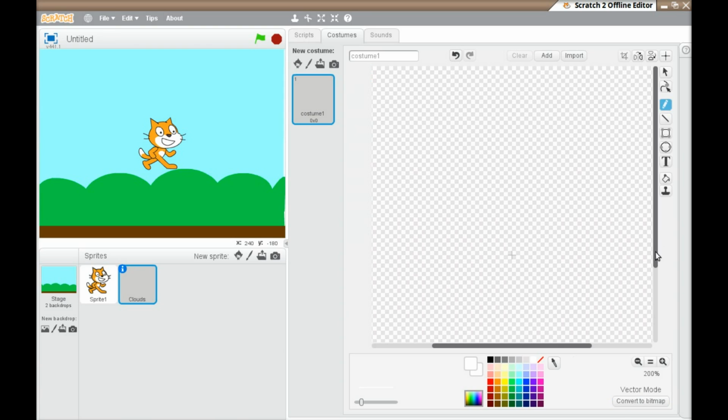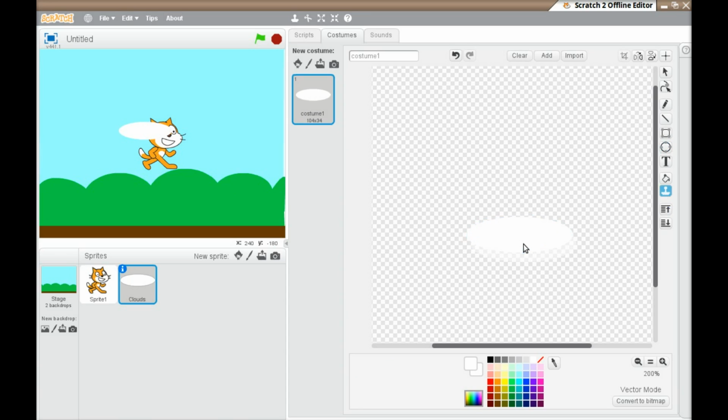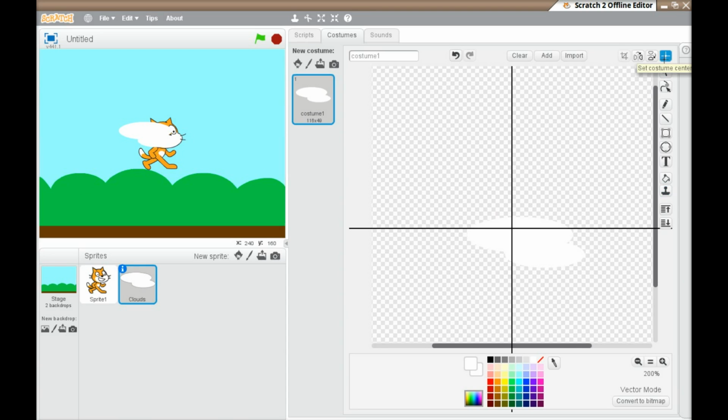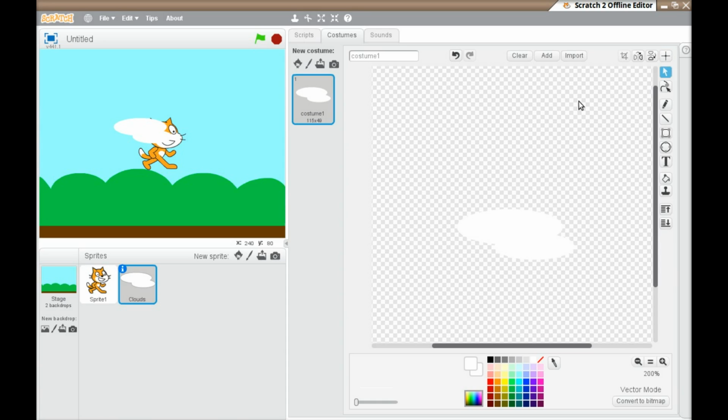We turn it to a vector, get our colour, get a circle, make sure it's filled in. I'll blow up to 200 to make it a bit easier to draw. Yep, a bit bigger maybe, and then a second one. Those look better with a couple of clouds tacked together, and that one's maybe slightly smaller. So that's a pretty good spot, and I guess we should try and center it a bit there maybe. So there's our cloud, and we want that cloud to move across as well.